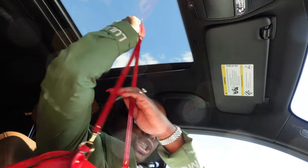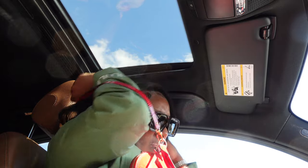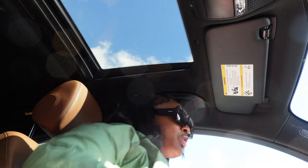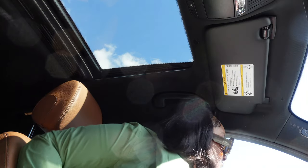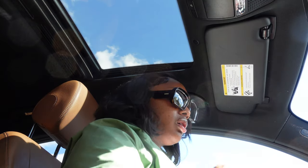So we about to go up in here. We put my key up in here. We about to go up in here. We gonna go wine shopping. Ow! Almost beat myself up. So, let me just make sure my key is out so we can turn the car off. And we about to go wine shopping, y'all.